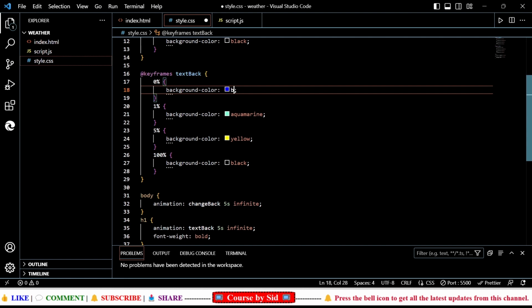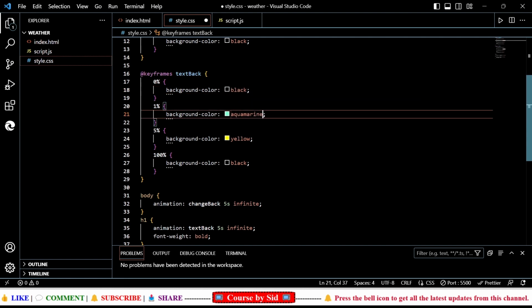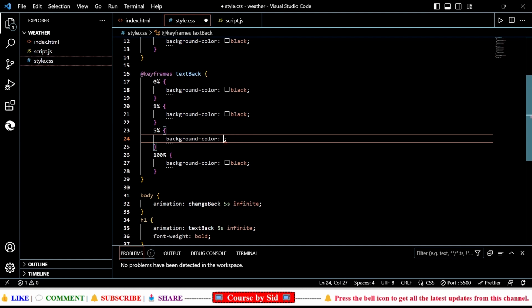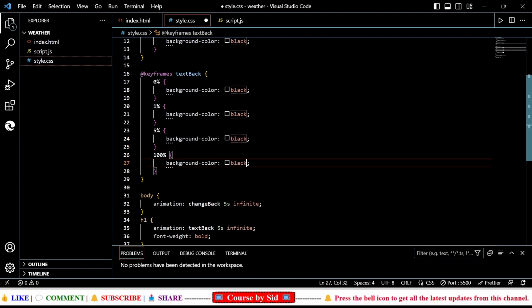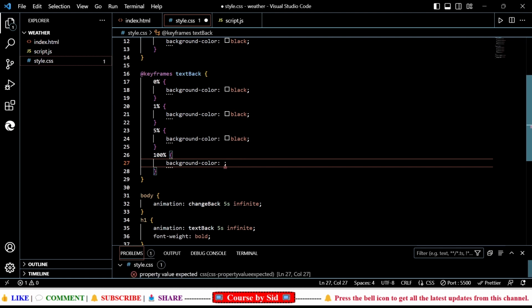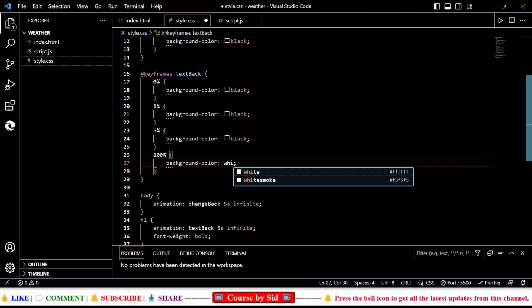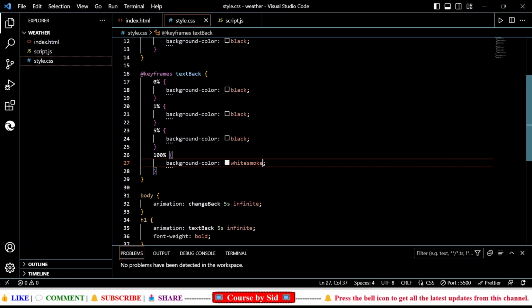So at 0% I'll be using black, and here also let it be black, here also I'm giving the black, right, and here I'll give white smoke at 100%, right, and then I'm going to save this.